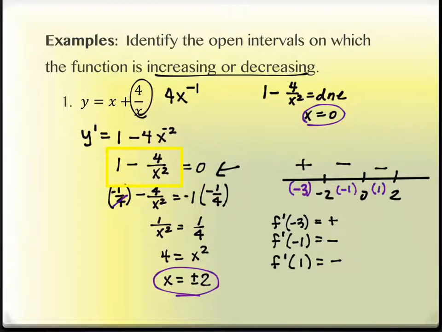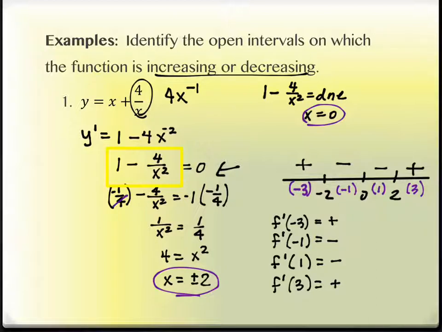And then we might as well just use the same 3 that I used, the -3 for before, because this has some really nice symmetry on this particular one. And if I put in 3, I'll end up getting the same thing I got when I did -3. So it's positive.